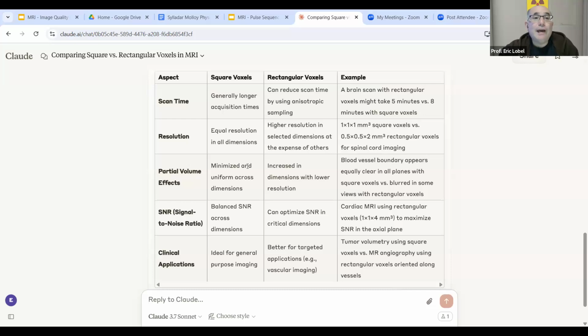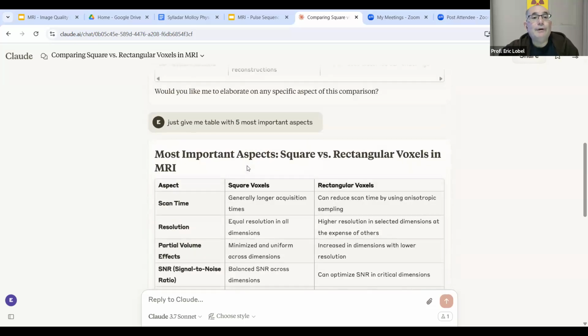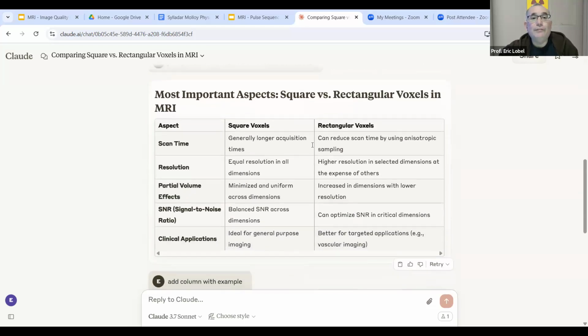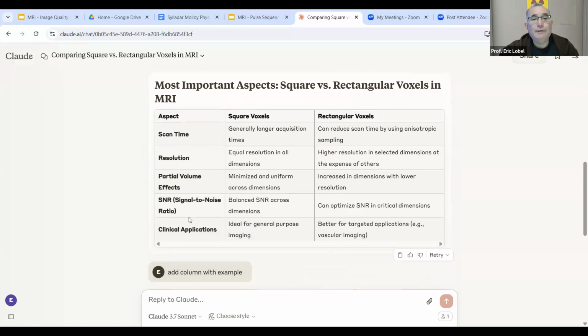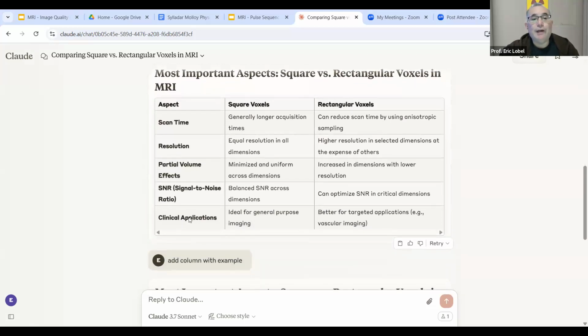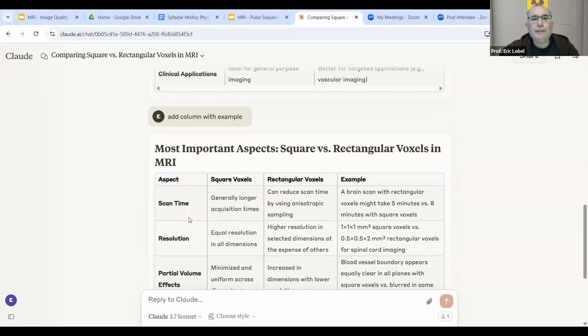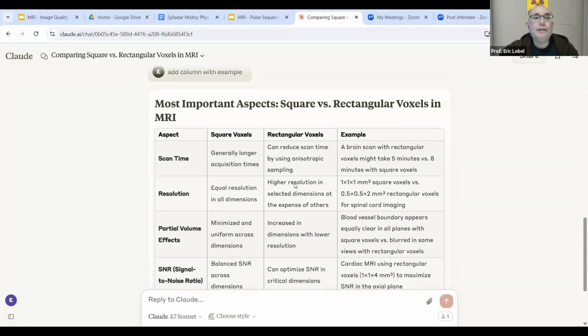So I narrowed it down to the more important ones, which are these 5 aspects: scan time, resolution, partial volume, signal to noise. If you ask me, that's maybe at the top with scan time, and clinical applications. And then I asked for the table to give us another column with an example here.